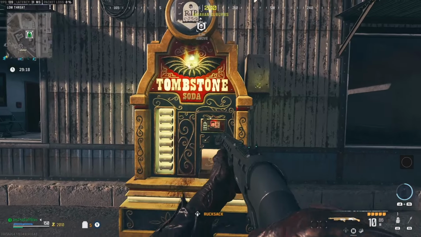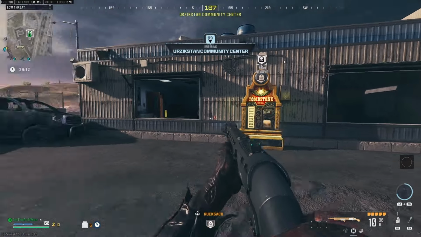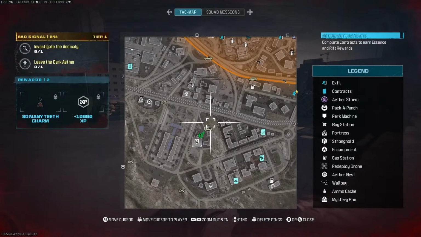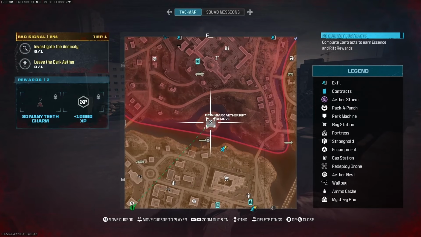All right, so bada bing, bada boom, I'm grabbing myself a tombstone soda. Again, that's all we need, plus the things that you guys want to duplicate. You guys could duplicate weapons here. You guys could duplicate perks, anything that you guys want. You guys could put it in your rucksack. The bigger the rucksack, like I was saying, the better off you are.